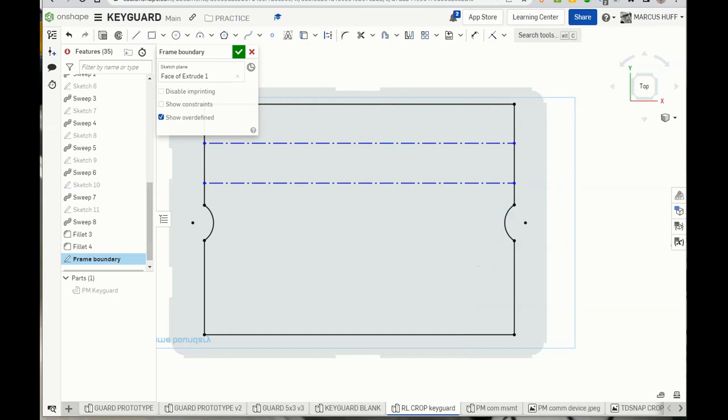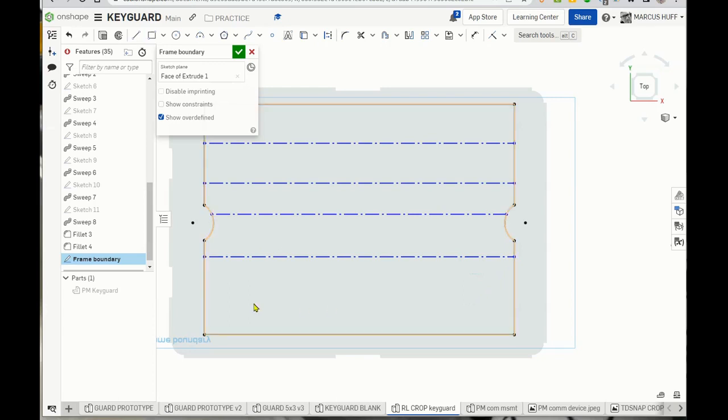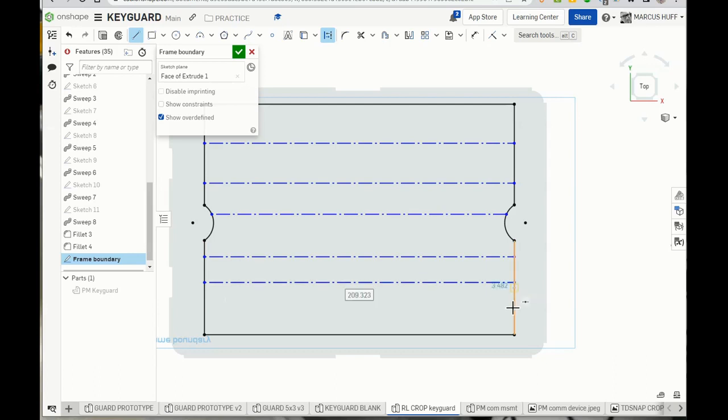So escape, and then we do L, Q, and for this one I don't want to connect it to that midpoint. I want to be able to move that. So be careful about connecting things where you can move them. And then L and Q, and then L and Q. Oh, escape a couple of times. And then L, Q from here to here, okay?